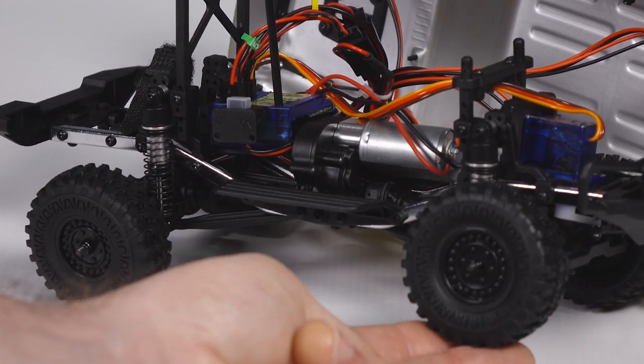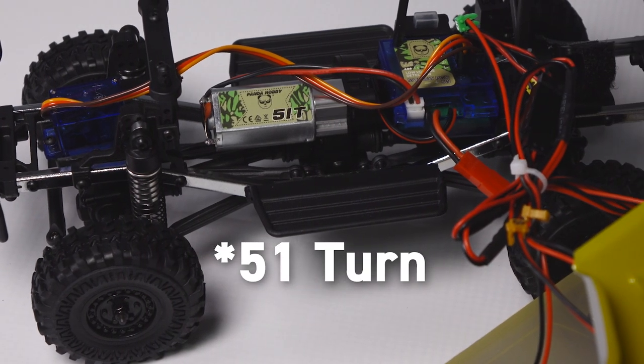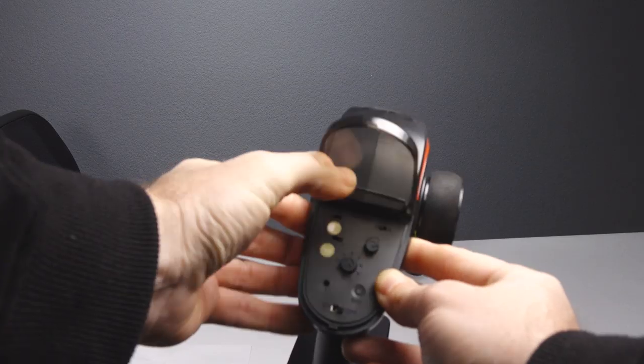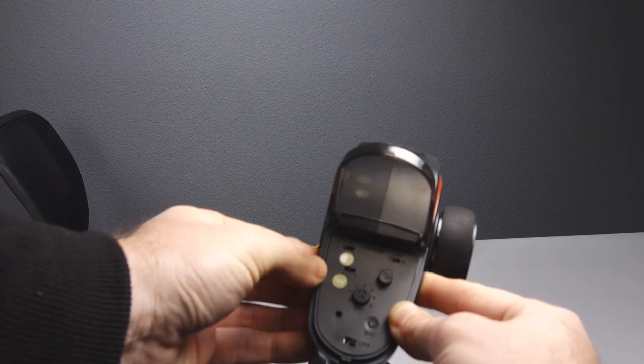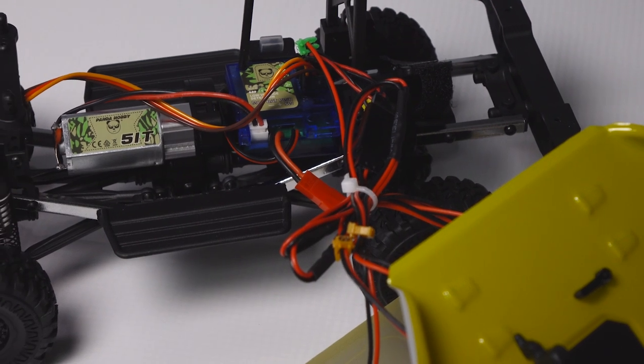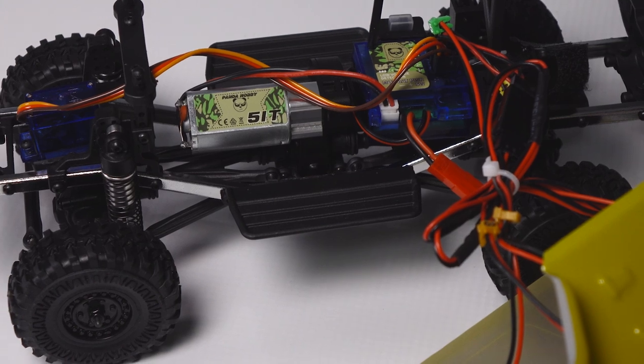Now for power, the Tetra features a 180 sized 51 tooth brushed Panda Hobbies motor, and with the transmitter you can select from low, medium, and high speed. The three speed settings are achieved electronically by limiting the power delivery, so there's no actual mechanical gear shifting.